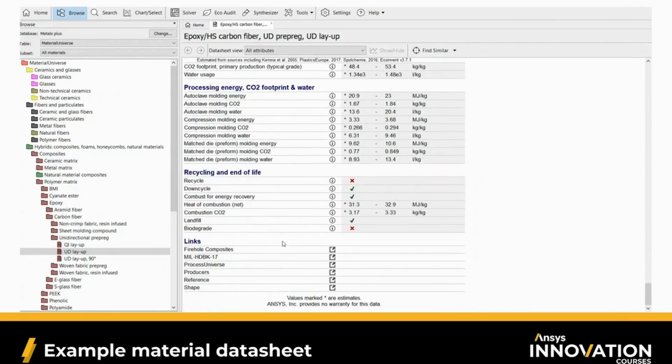At the bottom of the page, we have end-of-life attributes, so whether the material can be recycled or not, as well as whether it can be put in the landfill, downcycled, and so on. At the bottom of each material datasheet, you'd be able to find links that would take you to other parts of the software that have relevant information for essentially this material.